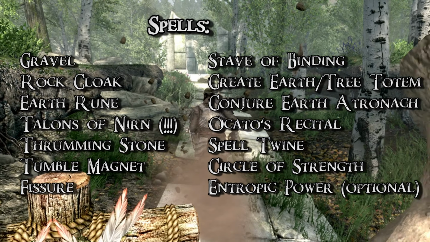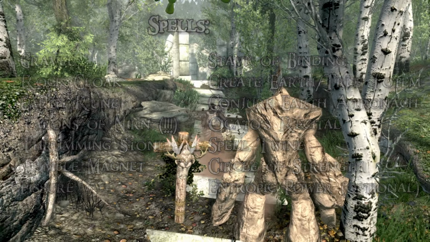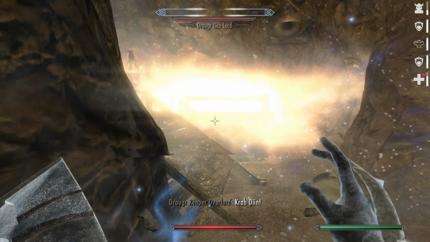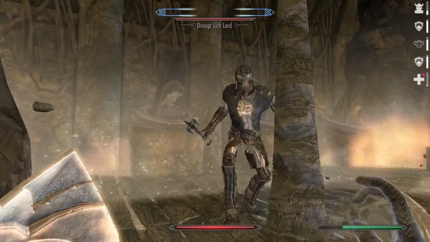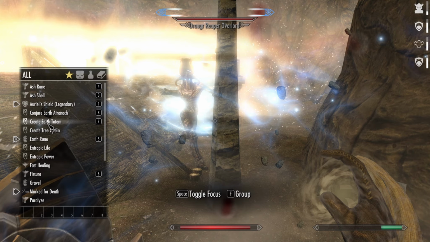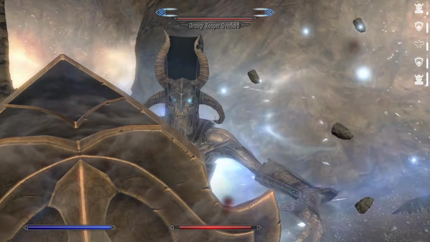First we want to have the Rock Cloak, Stave of Binding and the Talons of Nirn in the Okatos recital. It means we have the passive damage and a chance to stagger enemies from the Rock Cloak, which with the Talons of Nirn means we have a small chance of spawning a Rock Spike underneath the enemies and fling them up and away, while our power bashes will also create a Rock Spike while also immobilizing the enemy with a 1 in 4 chance to disarm them as well, as if these poor bastards weren't helpless enough already.